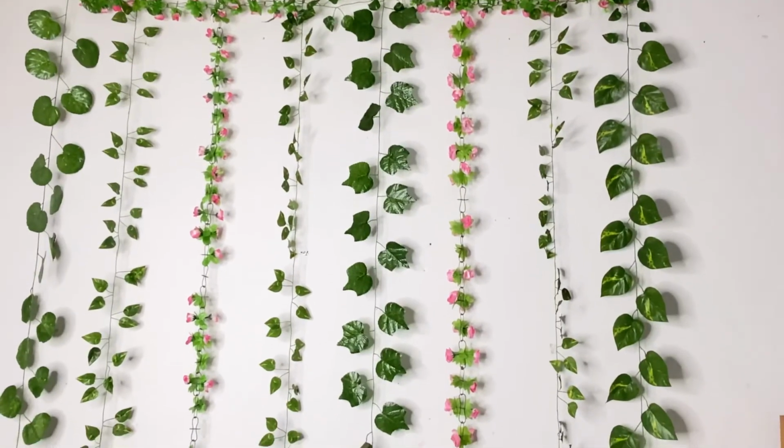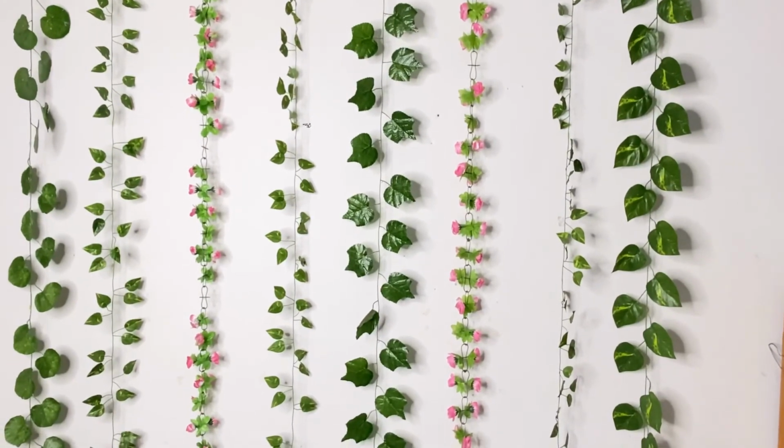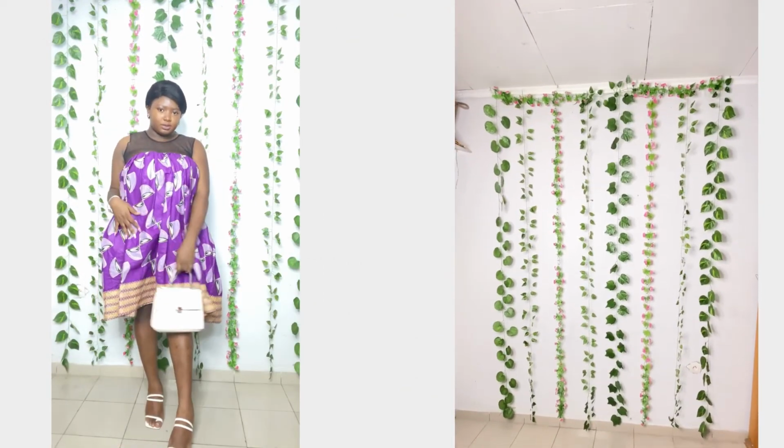So there it is. This is the wall. This is the final product. I love it. I will be using it as a backdrop for most of my videos. As you can see, this is what it looks like in full.